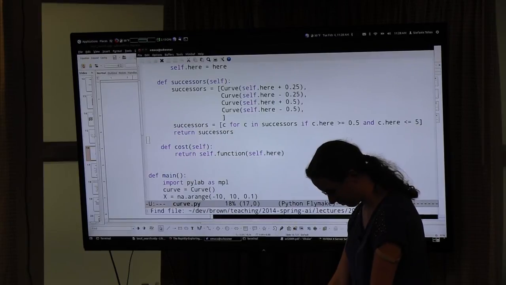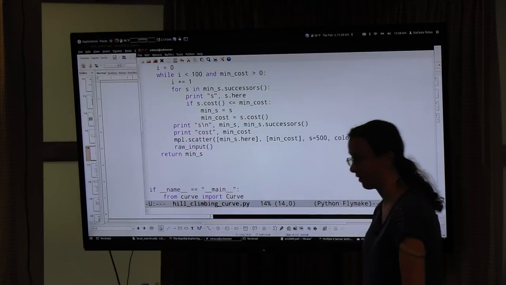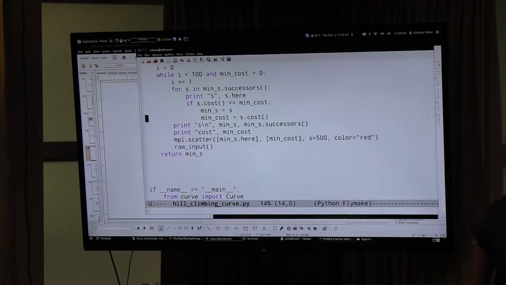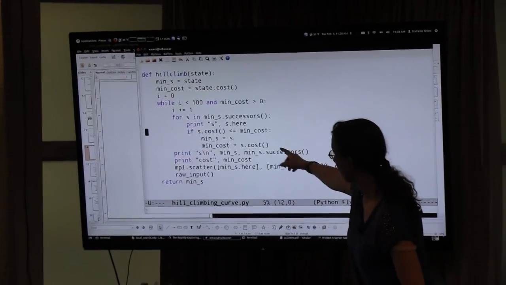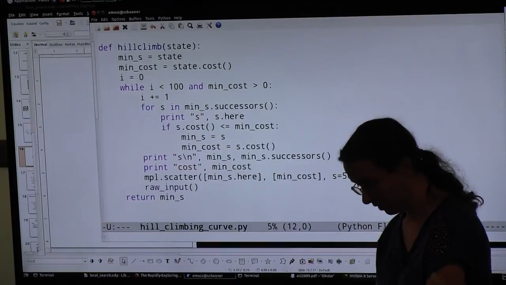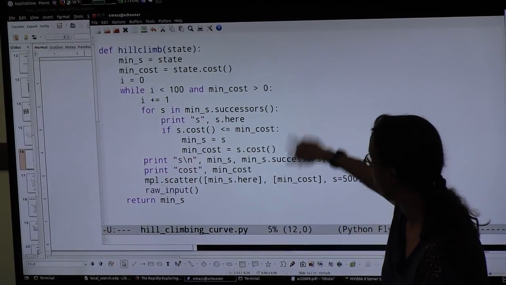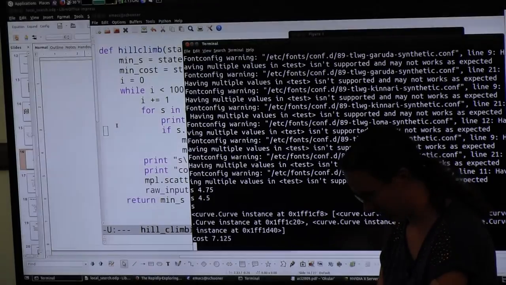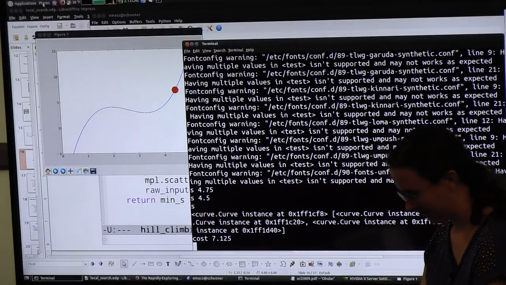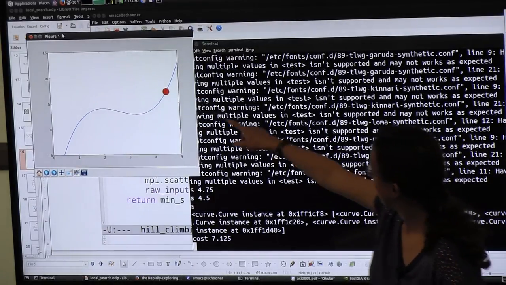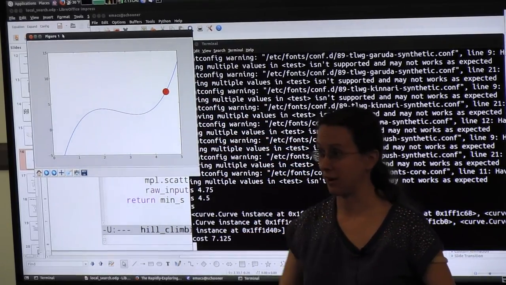This is showing what the hill climbing is going to do. This is a very similar thing as before with some extras. I implemented this in advance just to make sure we would get the graphical stuff in here. But this is basically the hill climbing we saw before, where we're updating our cost based on the successors and then drawing what's happening. And every time I hit enter, it's going to do the next search node and plot it. So here we go. What do you think is going to happen? This is where I am right now. My successor states, I can go up a quarter, up a half, down a quarter, down a half.